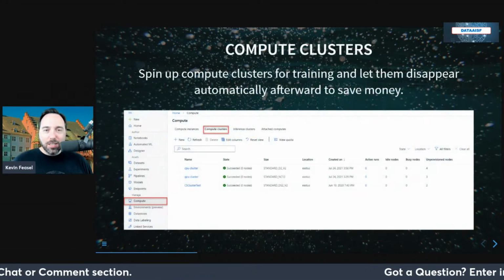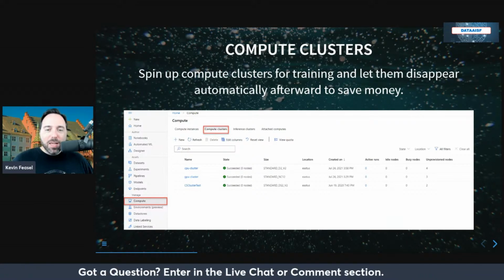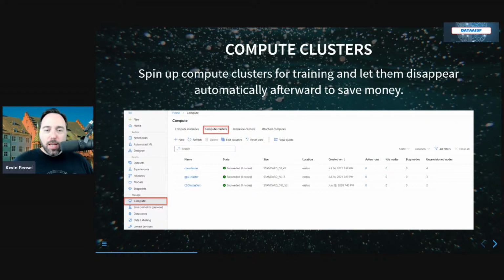A compute cluster is a little bit different. A compute cluster is a set of machines. Now, that could be one machine technically, but we can have a cluster that's bigger, 2, 3, 4, 8, 12 machines. And these machines usually are going to be a bit more powerful. This is kind of in the metaphor of, if your compute instance is a data science virtual machine, or if it's a laptop for the developer or for the data scientist, the compute cluster is your big iron. This is your server. This is where you're going to deploy out jobs for training and for scoring. So you may have multiple larger machines to be able to work on a problem. The compute cluster will automatically disengage after a certain amount of time. So you don't have to remember to start and stop it. It'll just shut itself off after a certain amount of time idle.